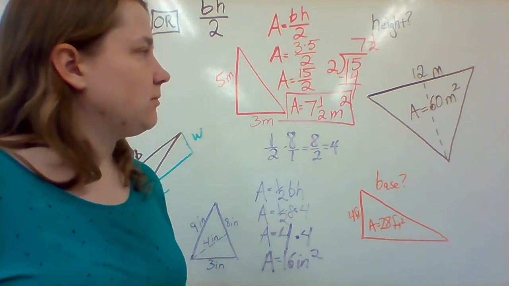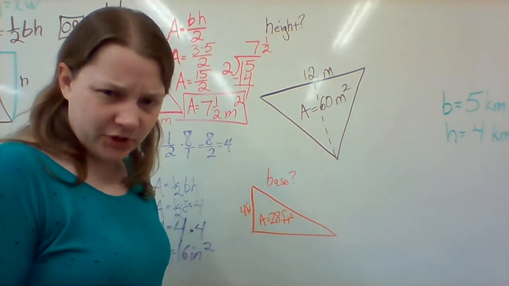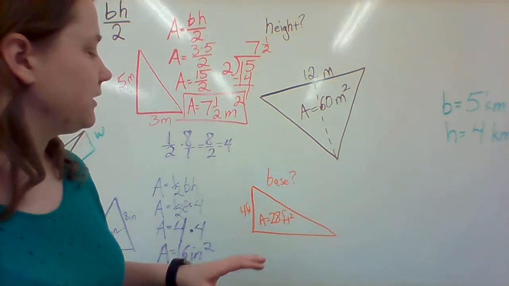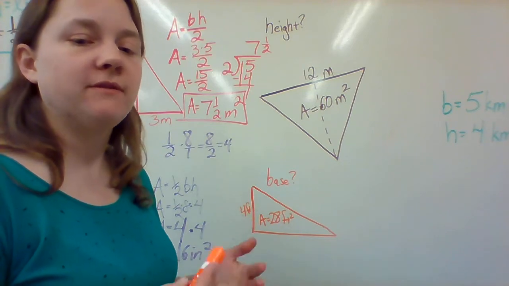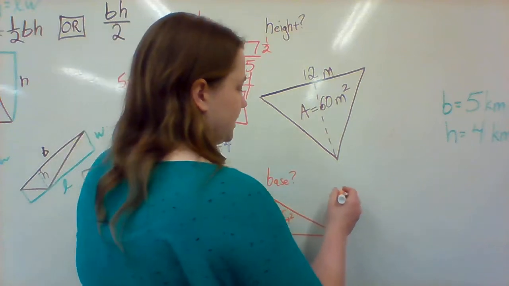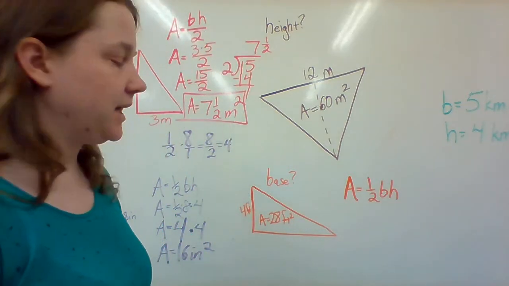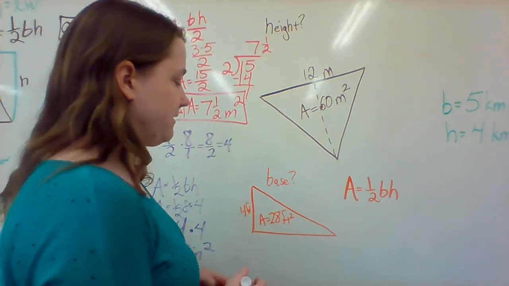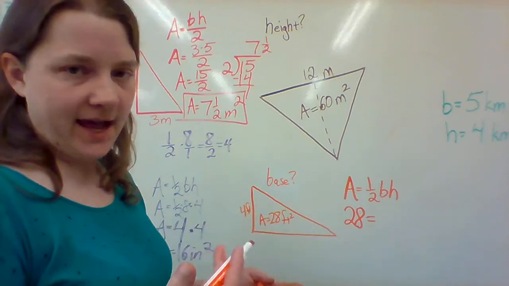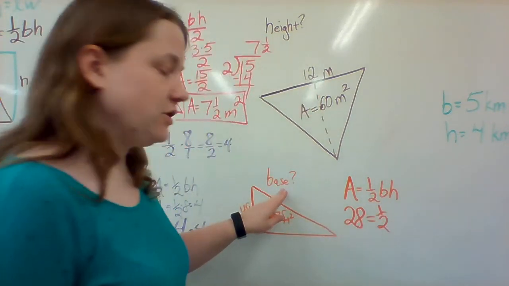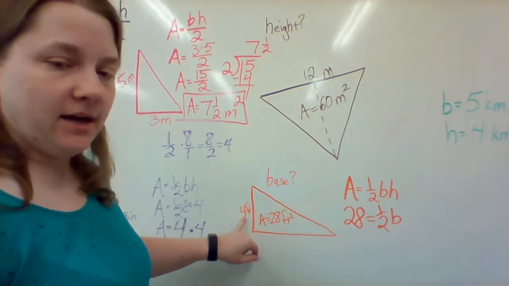Let's go ahead and look at my other two triangles. This first triangle down here should be orange. You can't really tell the difference between orange and red on here. I don't have the base, but I do have the area. So we're going to work backwards to figure out what the base might be. First step, write out the formula. Second step, plug in the numbers that I know. I know that the area is 28 feet squared. So I'm going to say 28 equals, half doesn't change. I don't know the base, so I have to be very careful it looks like a B and not a 6. I do know that the height is 4.